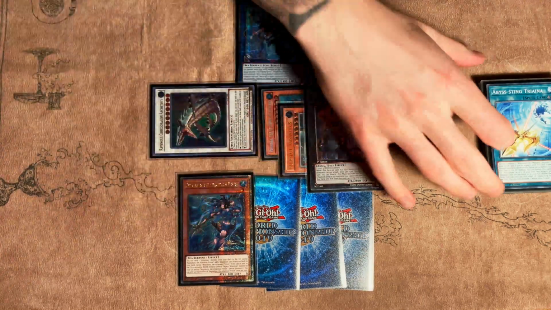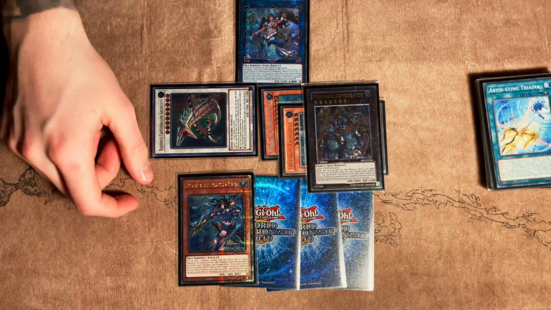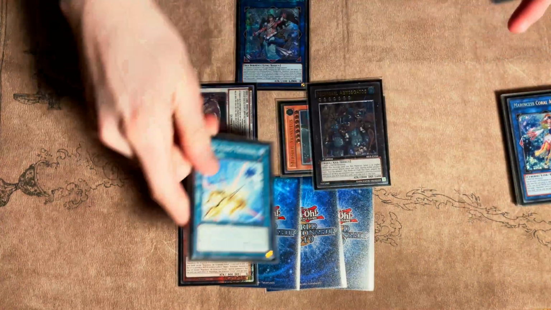and then we proceed on to the end phase, where the opponent will get their card back from Minstrel. And why this board is so good is because you have so many different ways to disrupt your combo. You have Gaios, which can negate their entire field. Mermail King then can add back the Triaina.